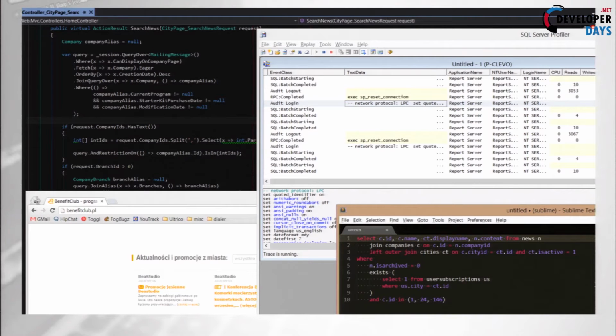I opened my favorite text editor, which is Sublime Text, and I wrote my SQL query exactly how I want it. I know that this query will use indexes that I have defined, will fetch only the columns that I need for this particular scenario, and it will do some efficient joins, because we sometimes can do manual shortcuts when joining tables without going through all the tables that are linked in the relationship chain. Then I open SQL Profiler. Then I open Visual Studio.